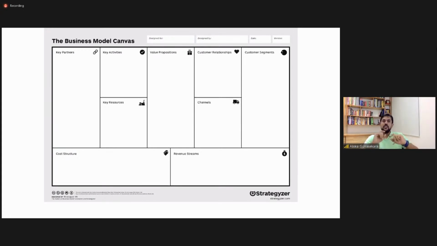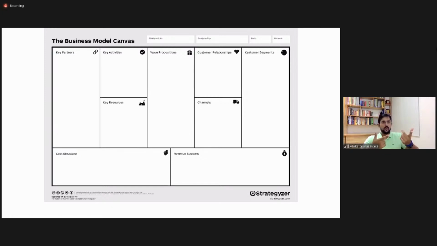So likewise, what you have to do is identify the customers, and then you go for value propositions, and then you figure out how you manage the relationship with your customers. Now, this is where you come to channels. If it's the passengers that we are talking about, the channel would be the application that you have. It's a mobile application, right? And if you have SMS notifications or SMS confirmations, that too is going to be another channel. Likewise, you identify how you manage these relationships between your customers and the value propositions, and those are going to be your channels.